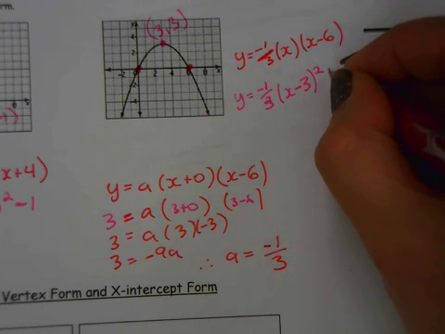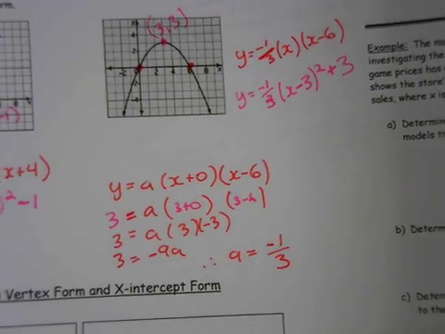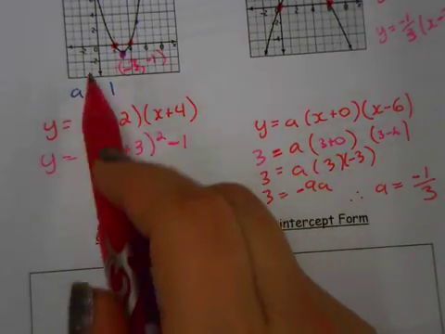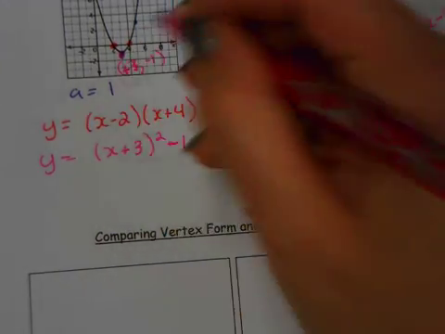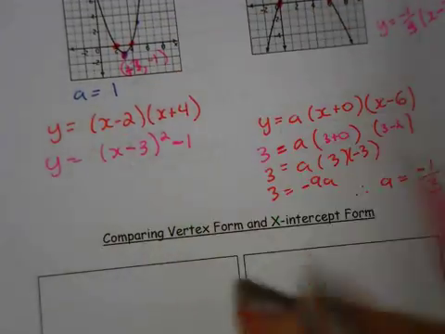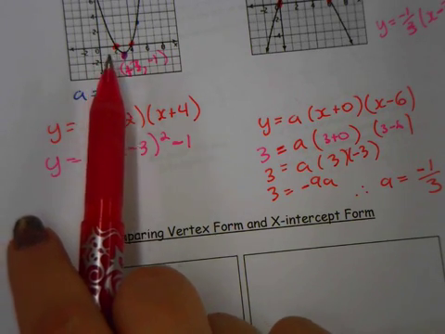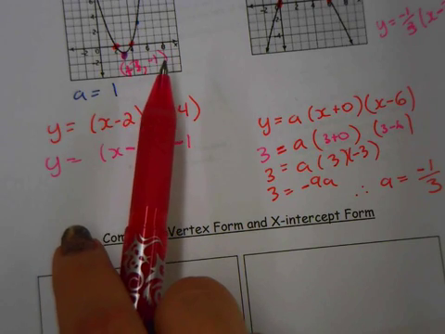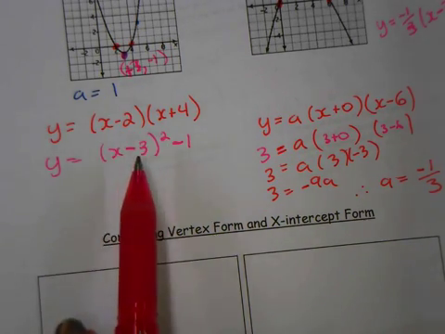plus 3. I paused there because I was looking at the other side and I made a mistake on my last vertex form one. I hope you guys caught it. Really easy to do. This, it should be positive 3. This is -3. Sorry about that. This coordinate is to the right 3, so that's a plus 3, and a down 1, -1. In vertex form, that makes this negative. Sorry.